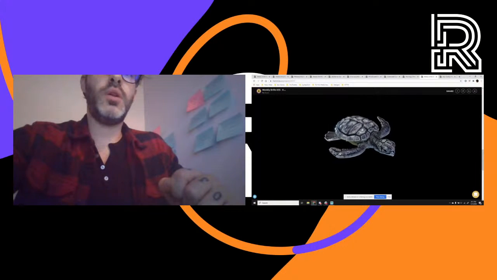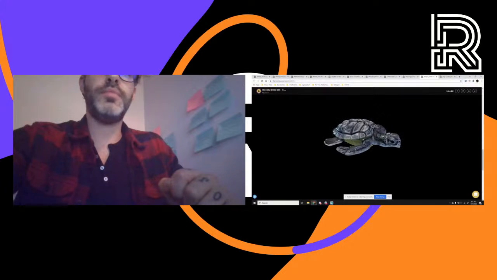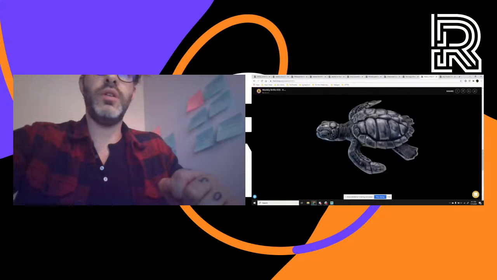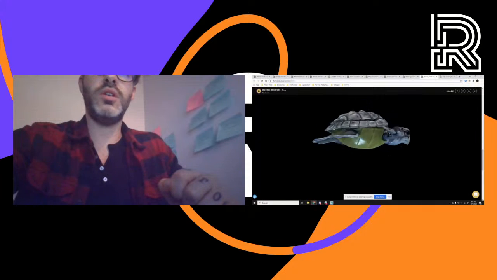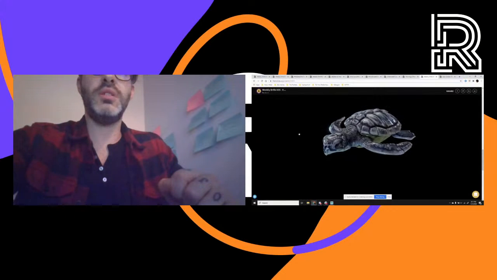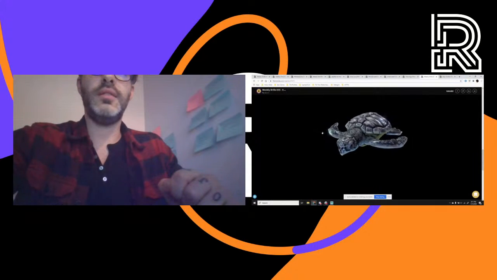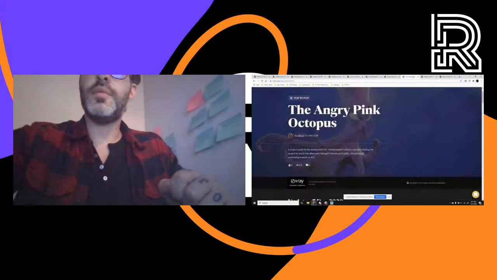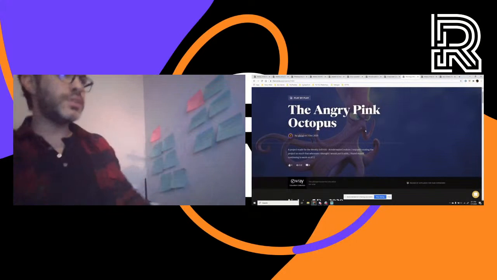Or if you're going to keep it small and make it look like it's a souvenir, really lean into that and just make it feel like one. But this looks great, really great model. The textures look good. Just break up the roughness map, I think, and you'll be solid. Yeah, this turned out really well. It's got some nice features on it. Let's go back here. Angry pink octopus.